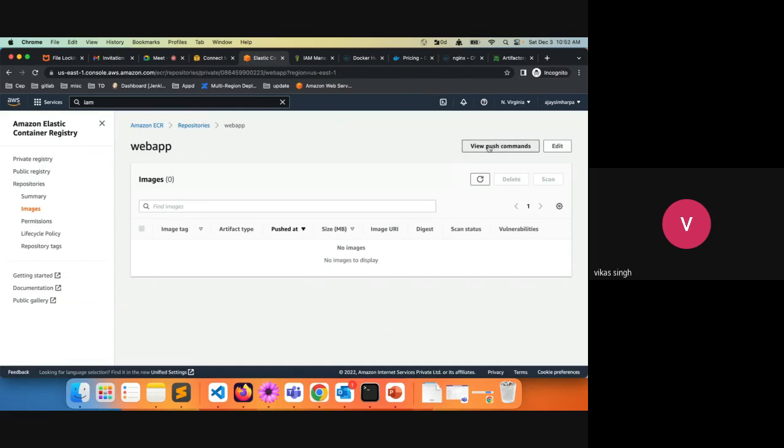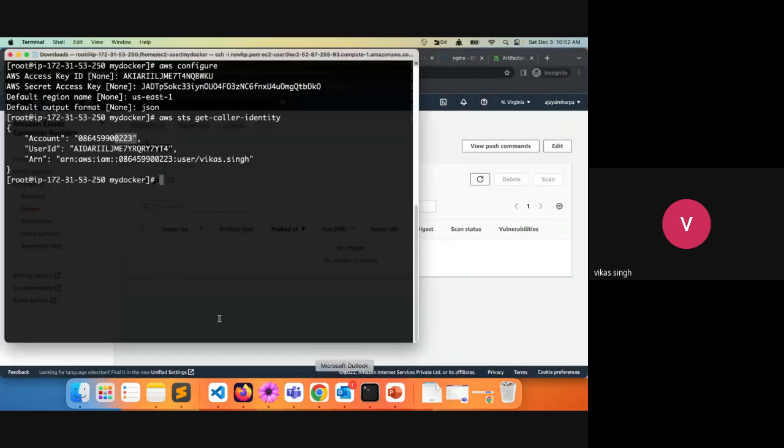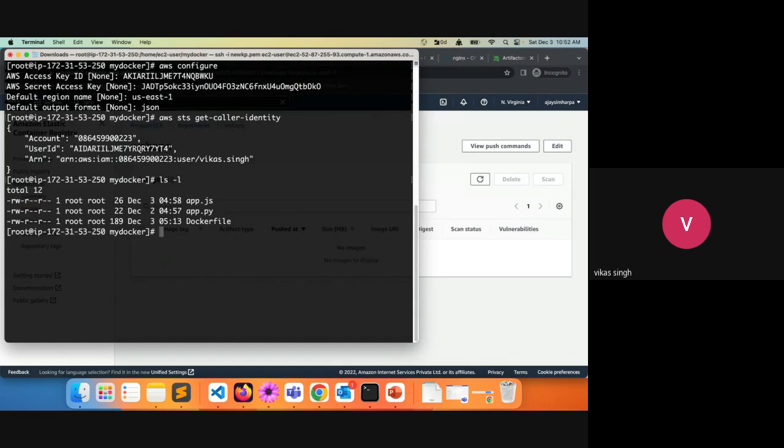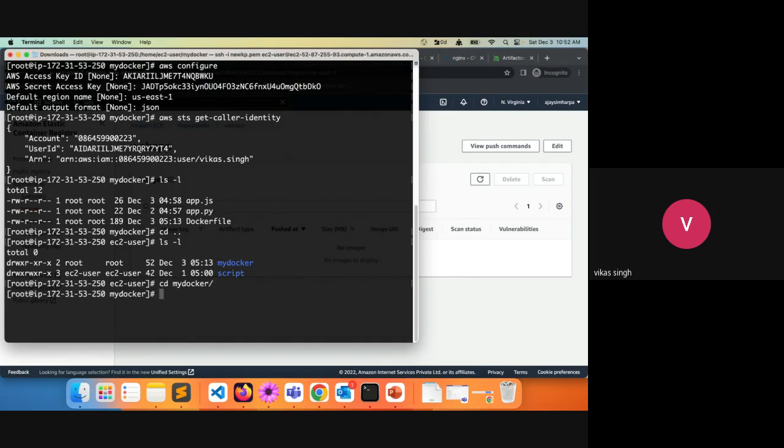Now let's see how to push an image to this Elastic Container Registry using the same Docker file which we have. We have a Docker file here, this is the Docker file I already have.